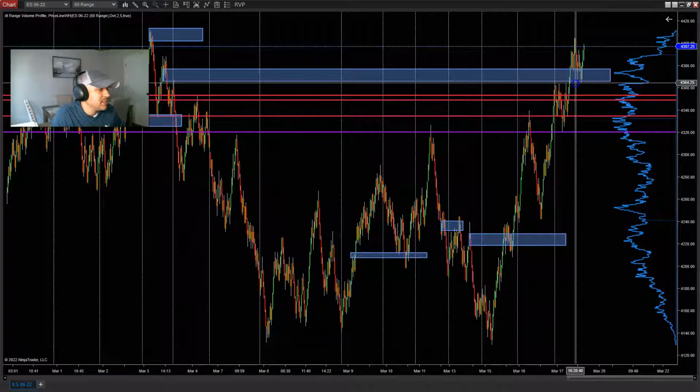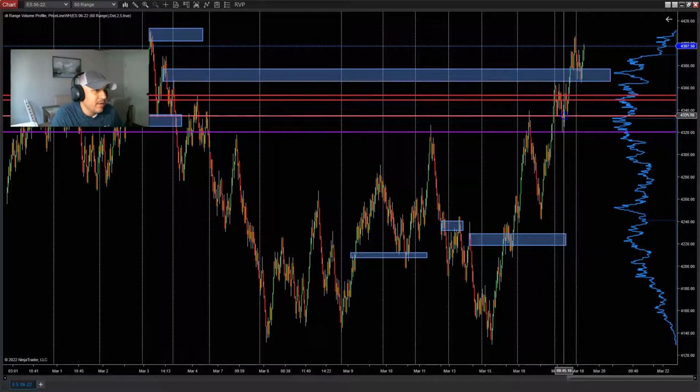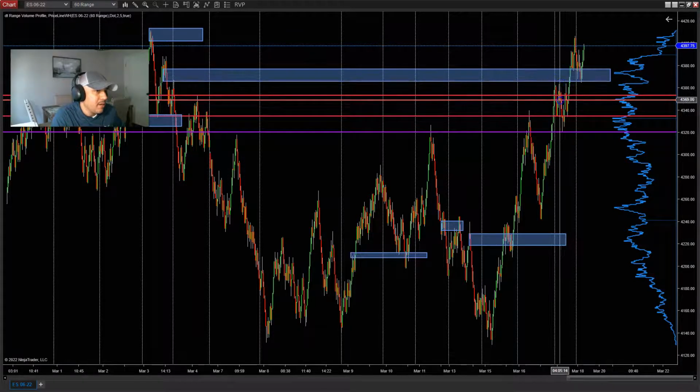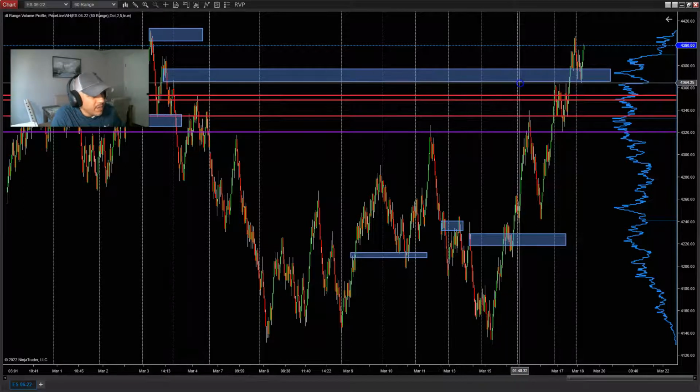Would I have taken it? Probably not here, because, I mean, it is support. It just depends on what the 12 range chart would have shown me at the time, but it is an area of support where the market broke higher here, breaking a high, breaking structure, and it also broke structure to the left-hand side. So yes, this could have been an area for somebody to take a long from.